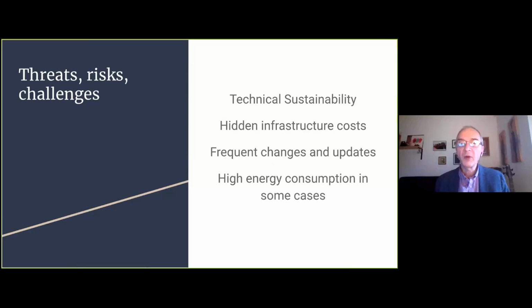I've grouped a couple of points here under technical sustainability. As I said, sometimes it can look deceivingly simple, the idea of launching a blockchain, and in some cases, downloading an open source, ready-made blockchain and deploying it on one server in an organization, in an evaluation phase, in a small pilot, can look like something simple and low cost, which is true.